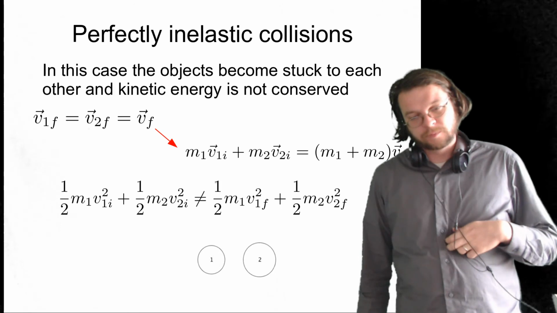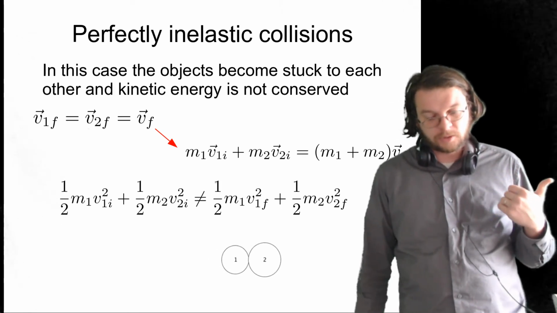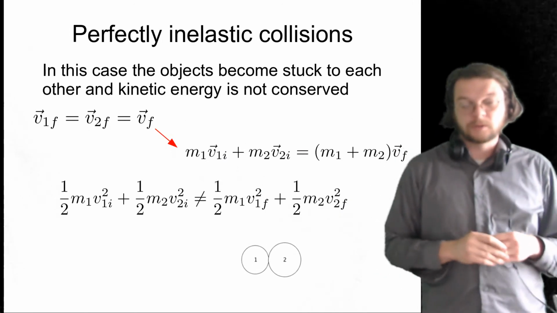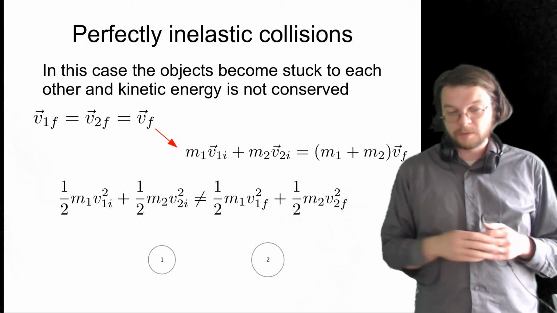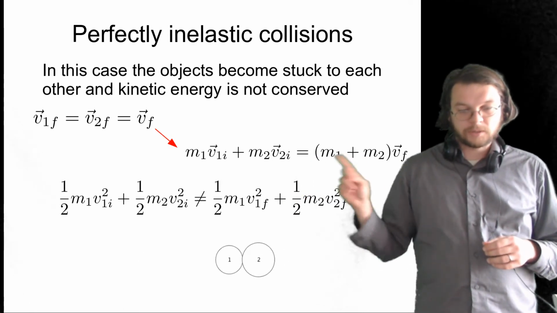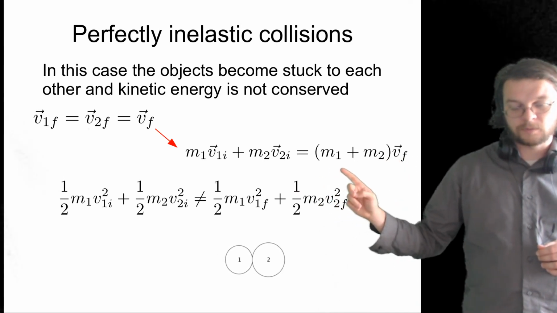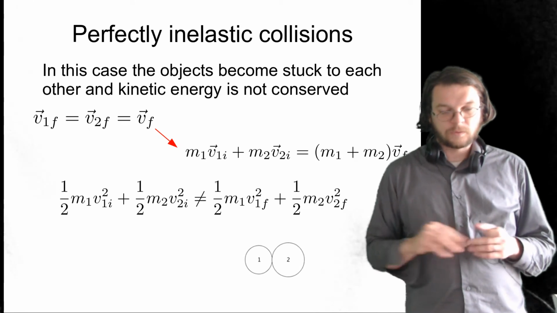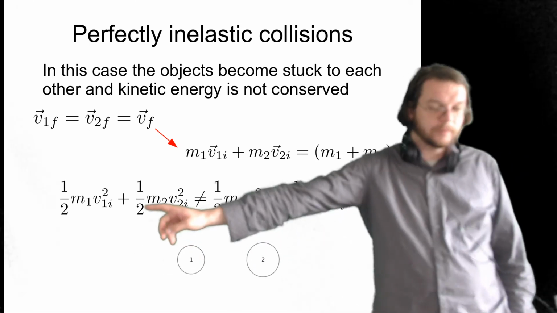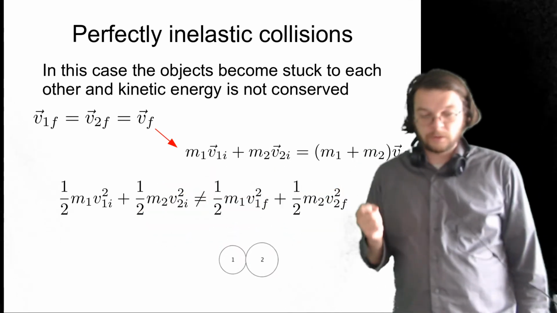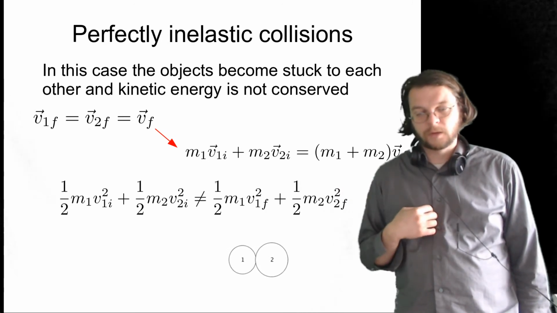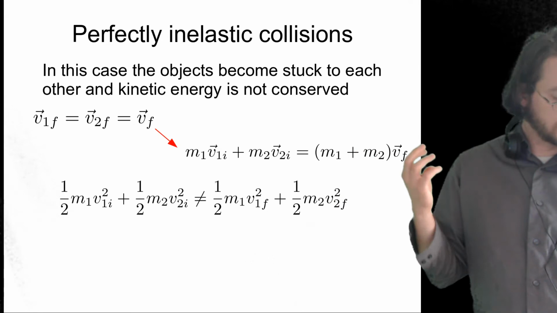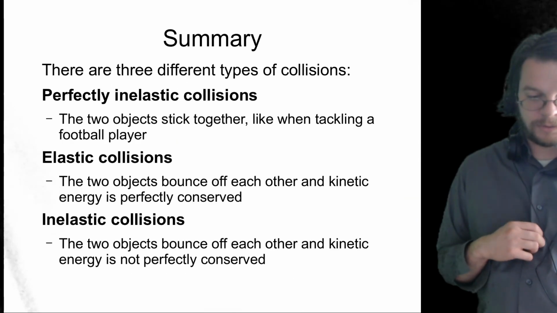Now, perfectly inelastic collisions are arguably the simplest of the 3, because the 2 objects stick together, and because they stick together, that means their final velocities are the same. And so momentum is conserved. In all 3 of these cases, momentum is conserved. But because in this case the velocities are the same, you can write the right side of that equation as (m1 + m2) times the final speed. What's interesting is that if you add up the initial kinetic energies and compare it to the final kinetic energies, they will never agree. I'll show you some examples of that in the next lecture, of 2 objects of the same mass. If they collide and stick together, the kinetic energy just cannot be the same as it was to begin with.